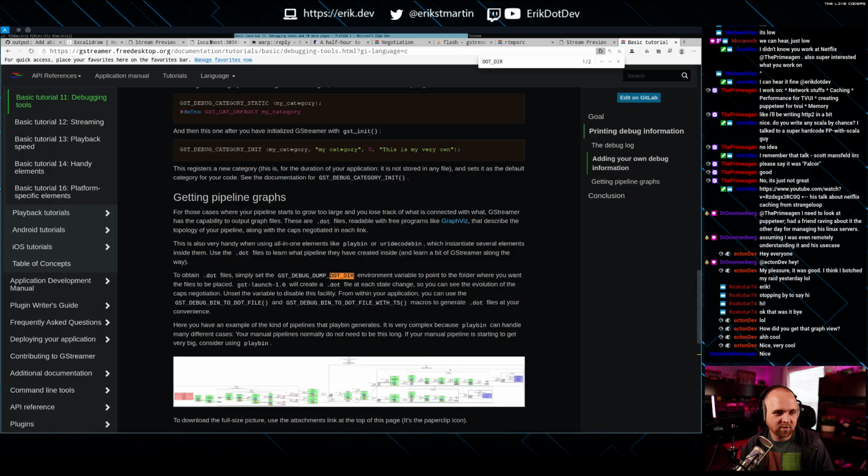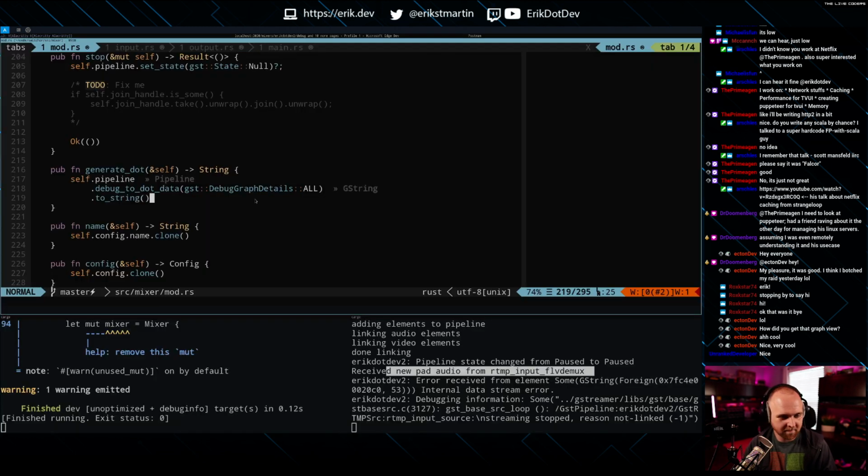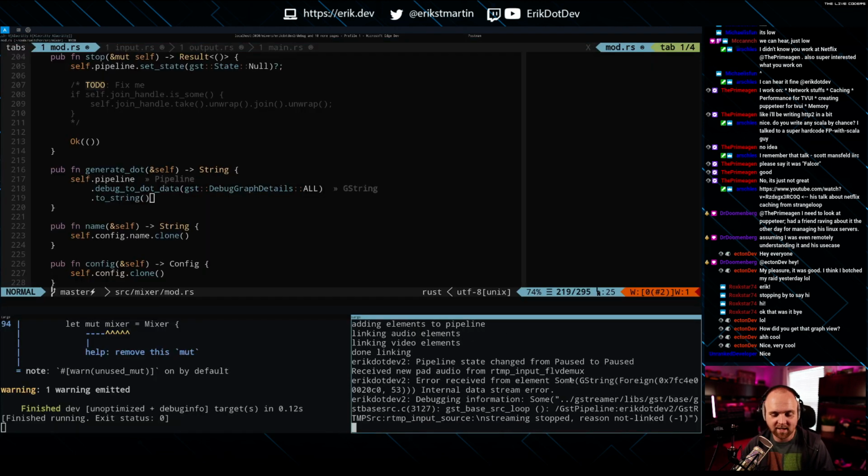So we have to do a lot of debugging of the pipeline to figure out what's going on with it. I just figured it seemed like a really useful thing to have this endpoint that we hit that displays this for us. Because I was having to type the commands to convert the dot file to SVG and all that stuff over and over again. It was kind of a pain.